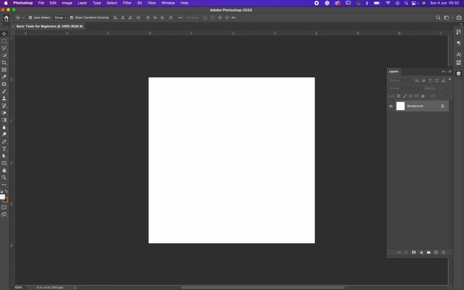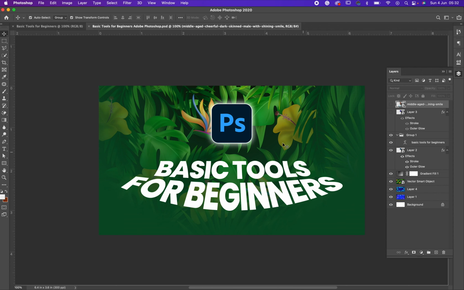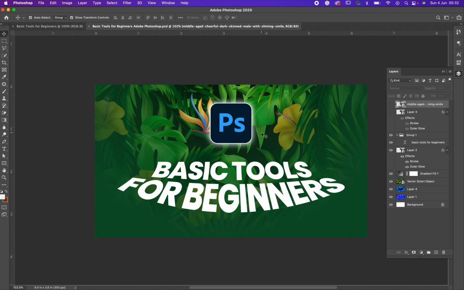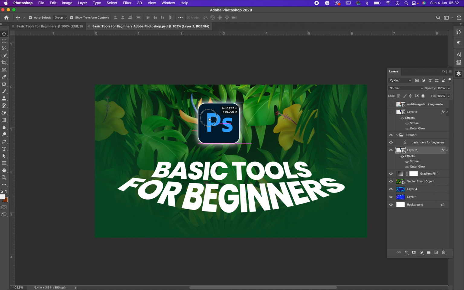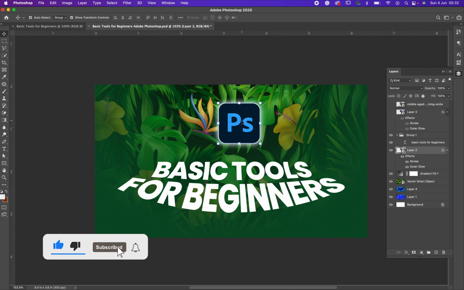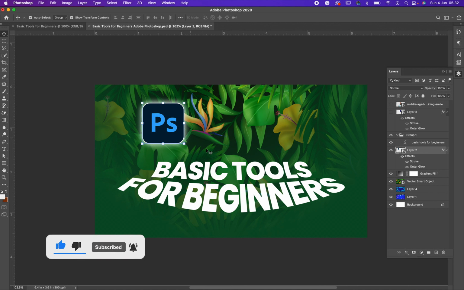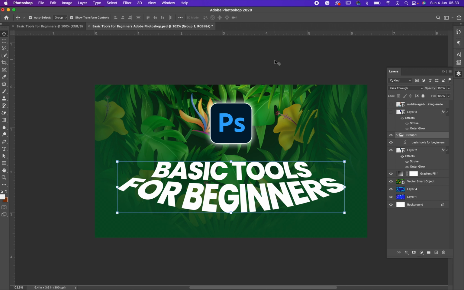But before we go ahead, I would like to open one of the documents that I have already worked on. So I would like us to use this one as a template for this video, right? So what does the move tool do? What the move tool does is that it helps you to move your icon, element, picture, text, or logo on your canvas. It allows you to move your element around, to move your work around.